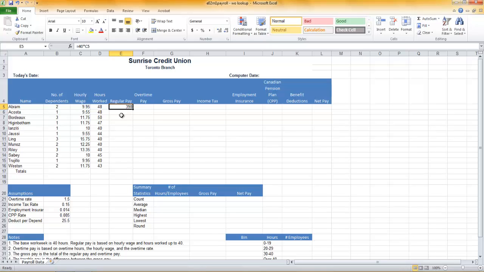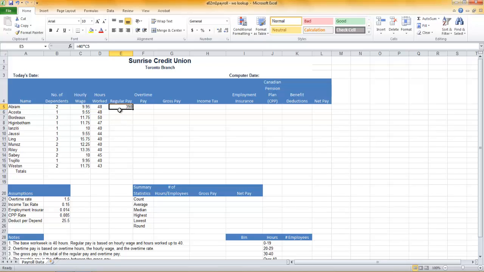You will notice that the result of 398 appears in the cell where the formula appears, while the formula itself is up in the formula bar. Now that we have a formula inserted in the first cell, we need to be able to repeat that formula all the way down for the rest of our employees. Excel has a feature called Autofill, which enables you to copy the contents of a cell or a range of cells by dragging the fill handle.